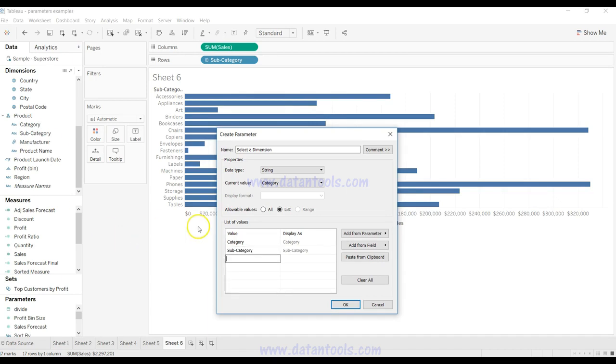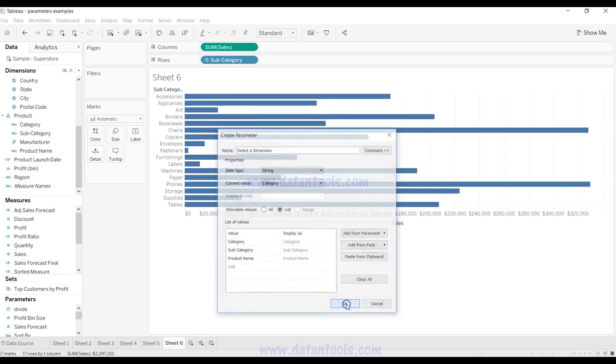This name does not have to be the same as this, because after this, to handle these categories, we will create a calculated field, and there, it should match with this. But when you are creating this list, you can make it more user friendly if you like, because this is for an end user selection, but all the logic handling we will do in a separate calculated field. So right now I am just entering what is mentioned over here, but it's not restricted. You can enter a more user friendly name if you want. So product name, and after that I should be okay.